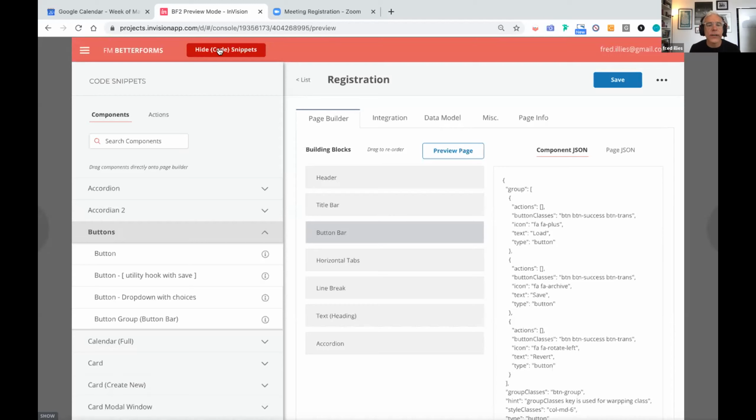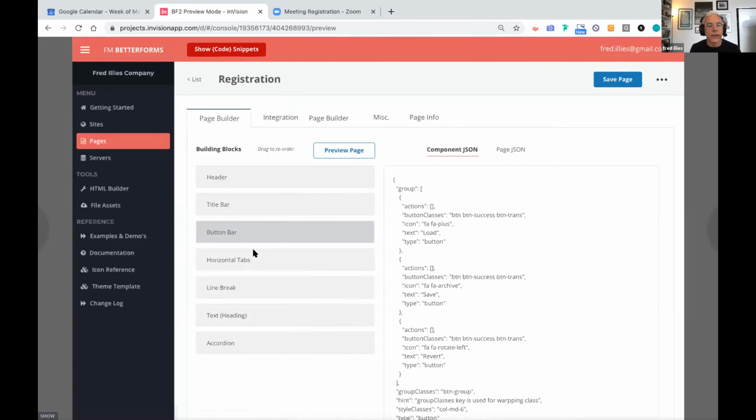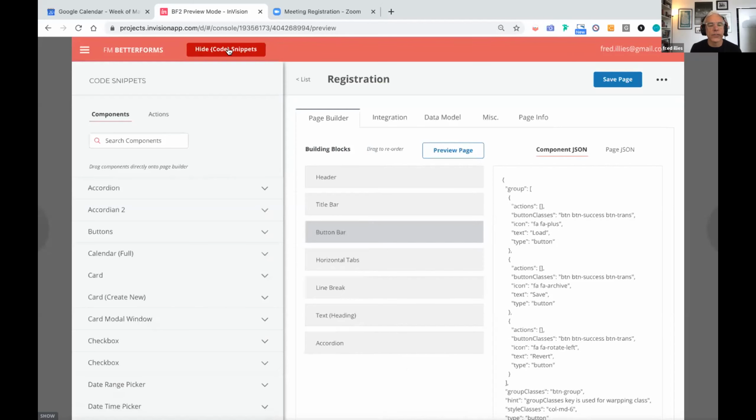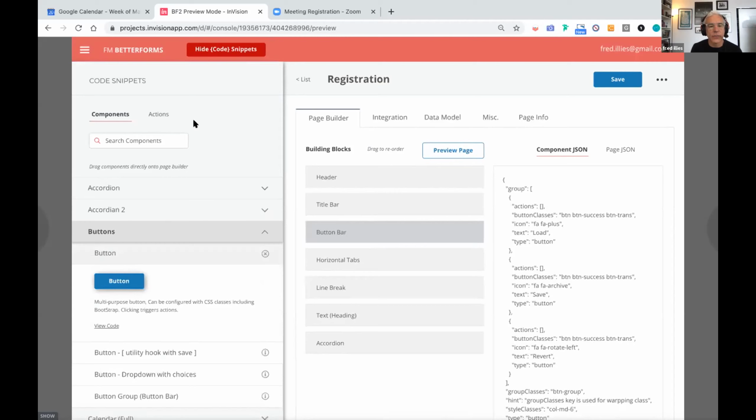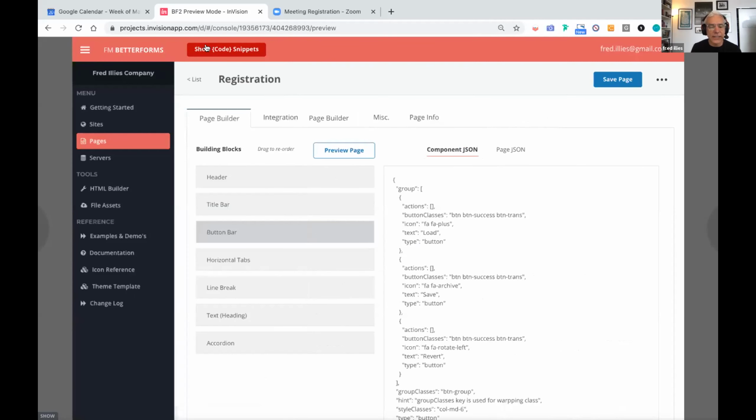And in this case, we have all these code snippets. So the idea that I had was, here we are on the home page for Better Forms when I'm looking at this registration. And if I show code snippets, now it just slides out a drawer from the left-hand side that has all this stuff. And then I can go in here and do my thing inside that drawer, or I could just hide that drawer altogether. That's an easy way for somebody to access complicated information in a way that gives them access, but hides it until they need it.